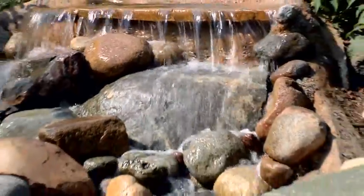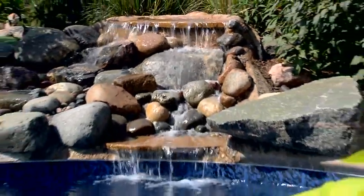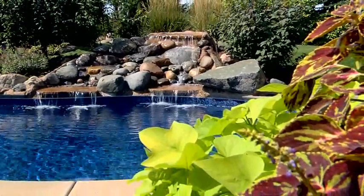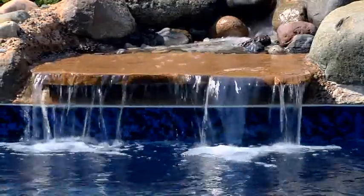The other element that came into conversation was the use of a water feature. There are a lot of different ways to do water features. There's the waterfall with a basin at the bottom that collects water. There's pondless that just recycles. This one, just for ease of maintenance, was to have it cycle through the pool itself. That really became a fun little feature because it cycles the pool water, there's no cleaning, and you can hang out underneath it.